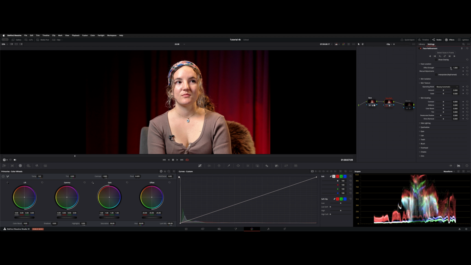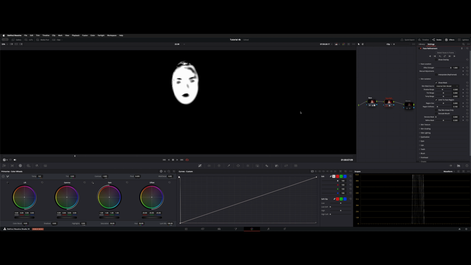Like I said, we have the effect strength, which won't do anything until we start changing some parameters here. So let's just walk down some of these real quick. So we have skin isolation. You can think of this as your key, which you could actually feed it in using the alpha output. Right now we have internal skin model, and if we click show mask, it will show us the range. So we're basically telling it and dialing it in what we're considering the area that we want affected by this tool. And just a tip, if the sliders are too aggressive, you can click inside the box here and hit option, and that lets you change it by the smallest increment you can. So you can really dial it in, finesse it.